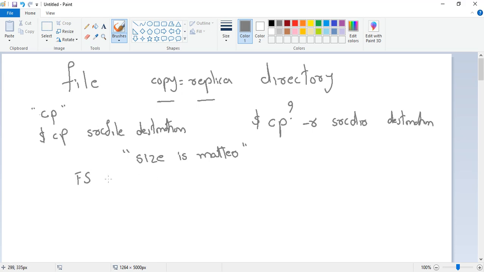If you execute the command df -h, it will display the respective file system size. Let's assume this has 2 GB size, and the file you are going to copy is 2 GB. The replica also should have 2 GB only, that is what a replica is, right? So definitely your file system size will matter here.